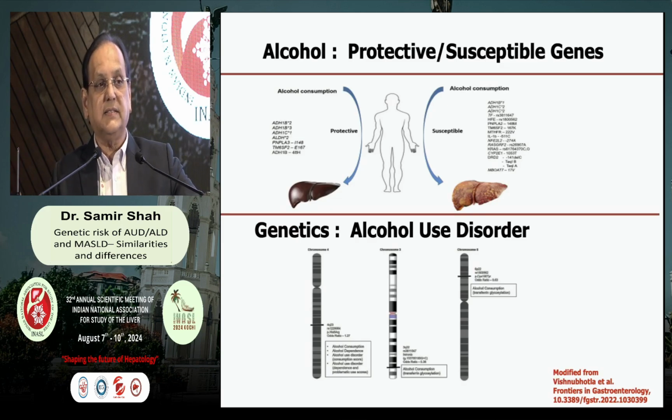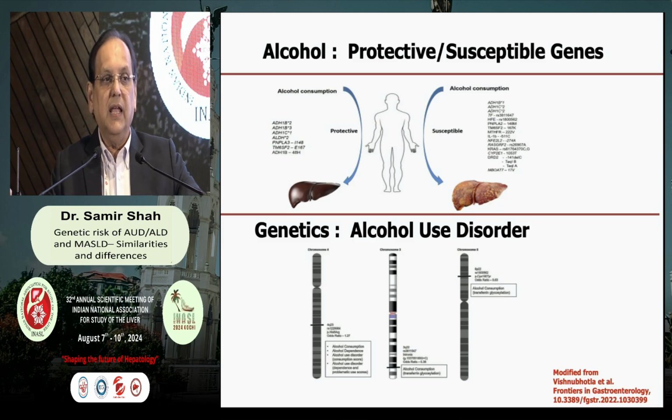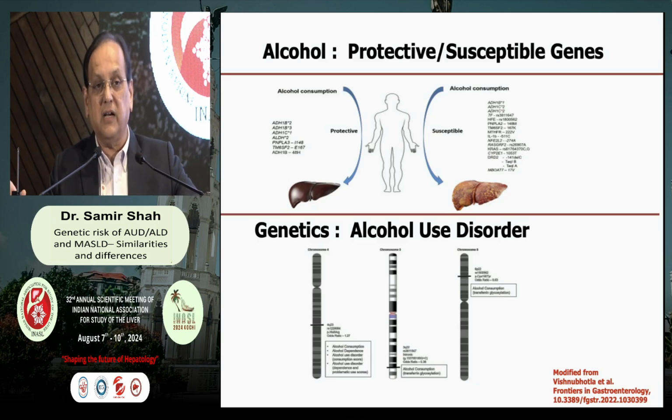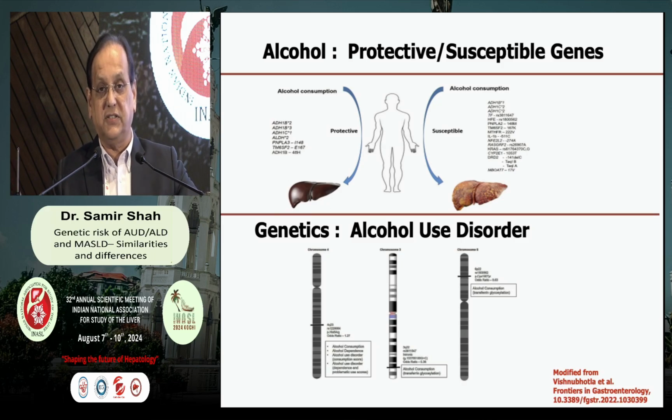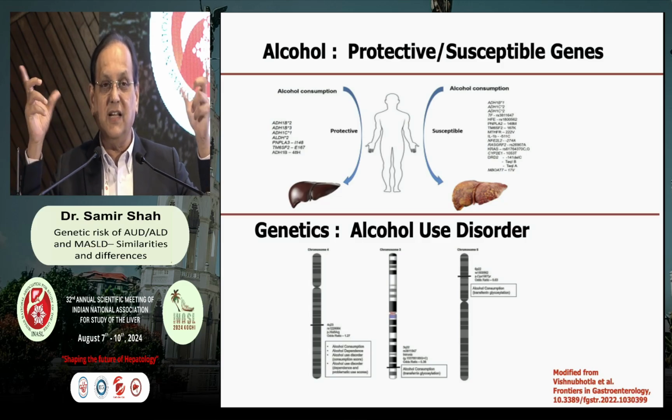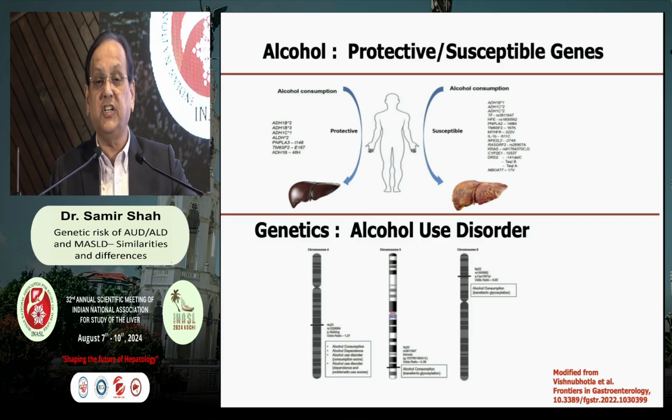So we have realized that in the metabolism of alcohol, if there is a genetic mutation and variation in aldehyde dehydrogenase, then these patients cannot tolerate alcohol because the flushing they get is overpowering, and they actually stop drinking alcohol. So this is a protective mechanism which comes up because of their genetic variation. On the other hand, there are genes which metabolize alcohol and make the patient susceptible by increasing the liver injury, or more interestingly, there are genes in the KRAS and the dopamine receptors which cause a reward mechanism in the brain and make the patient an addict.